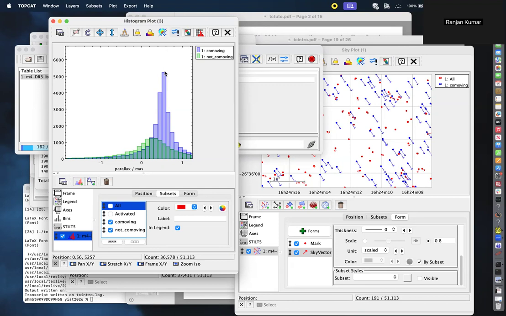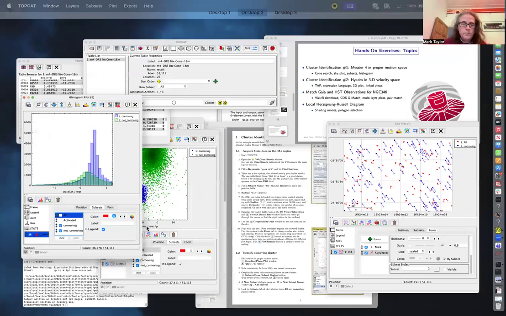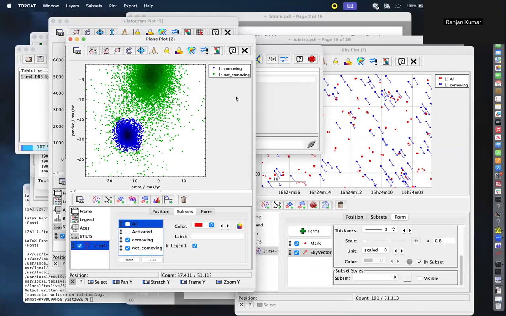So Mark, I have a doubt about the selection process of the sources, the cluster members or the non-cluster members. Yep. What we did was select by hand a region showing the proper motion of the cluster. But when doing this for publications, we need to get things precisely, so whether we selected within a circle or a rectangle, what criteria we applied, those things matter. Yep, that's a very good question.